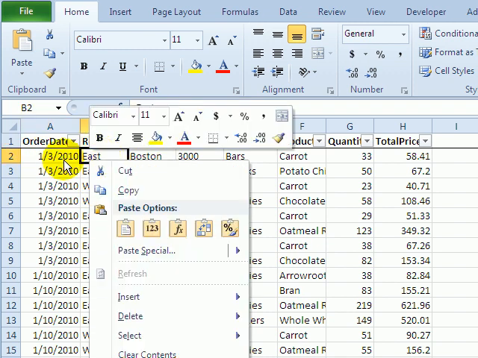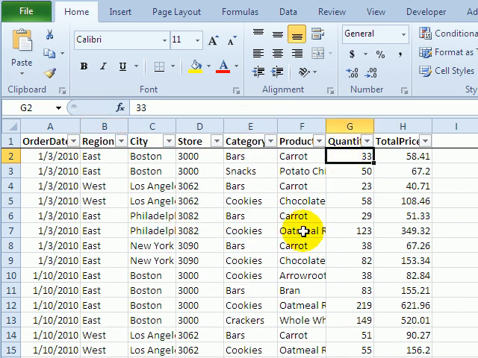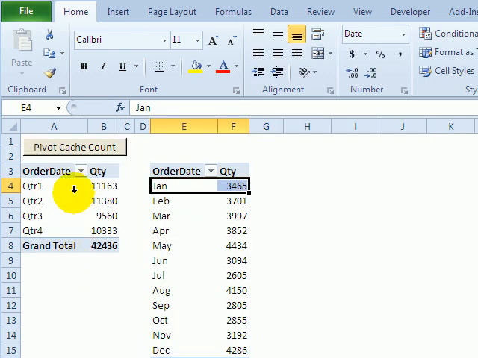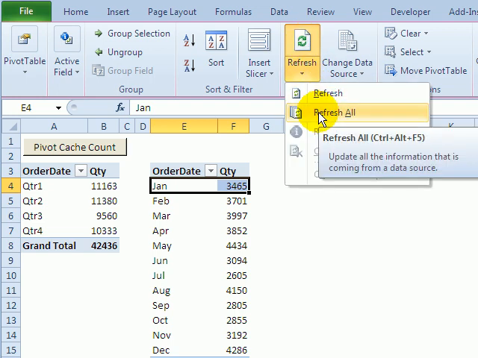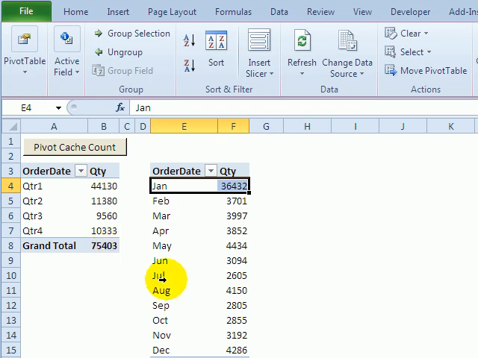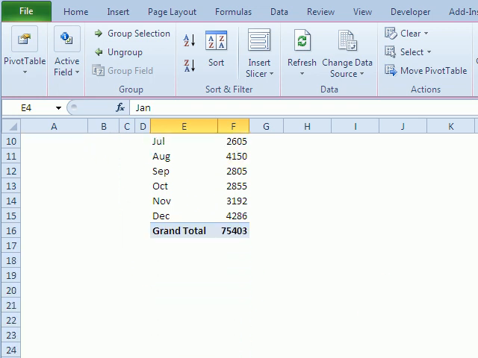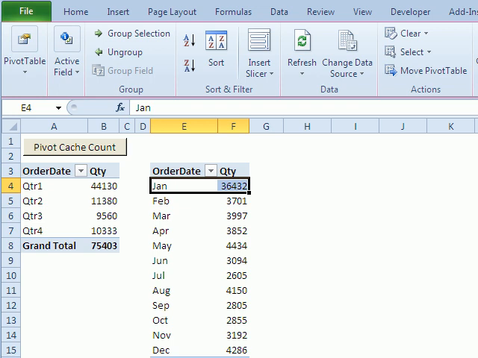And just to make sure everything's working okay and it's all still connected to the source data, here's a January order, and I'm going to just change the quantity from 33 to 33,000, just so we'll see. Now, if I have a pivot table cell selected, I'm going to just use the refresh all command, and we can see that the amounts in the two pivot tables have gone up to 75,000. So both are still connected to the source data, but they have separate pivot caches now, and the grouping can be different.